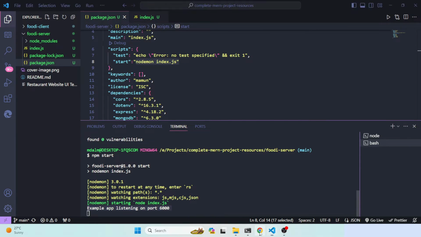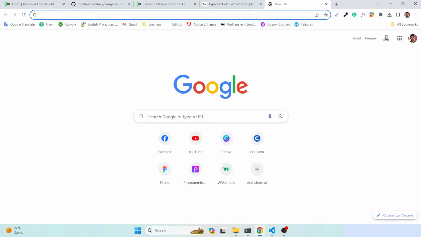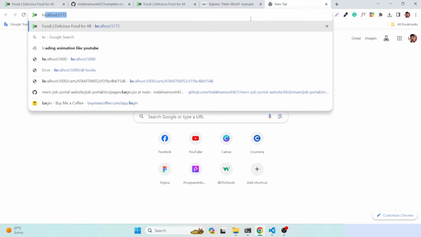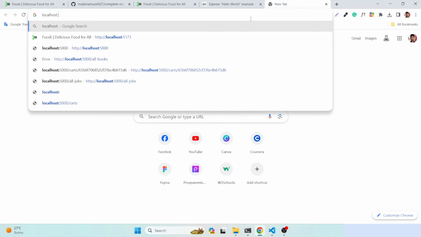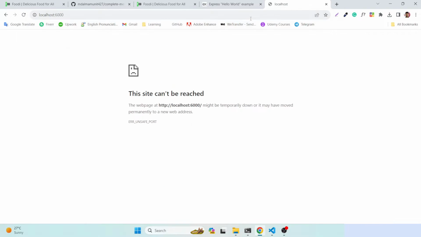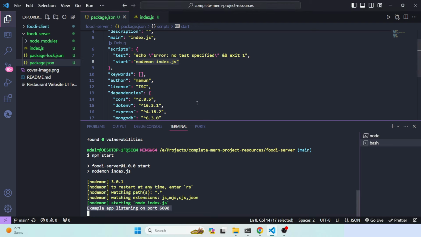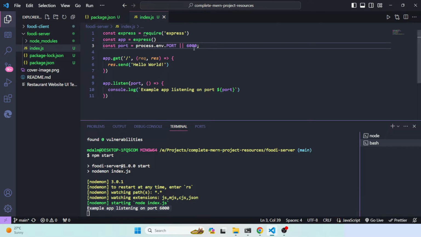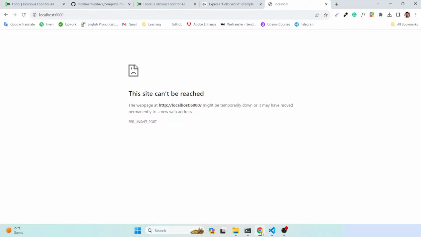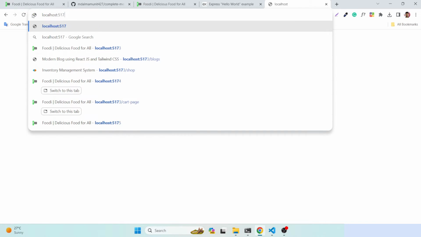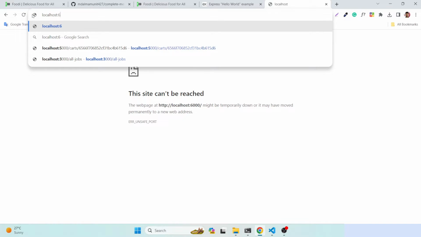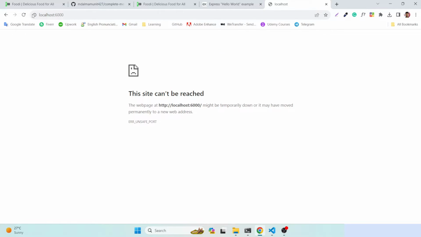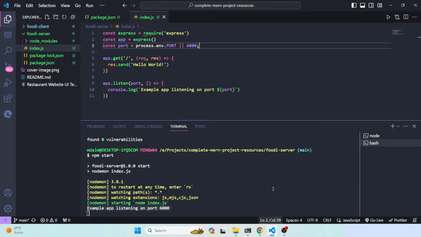So if you visit your browser and go to localhost, maybe it is 6000, then press enter. Yeah, 6000. So why is it not showing on localhost? Maybe we're not getting it there.